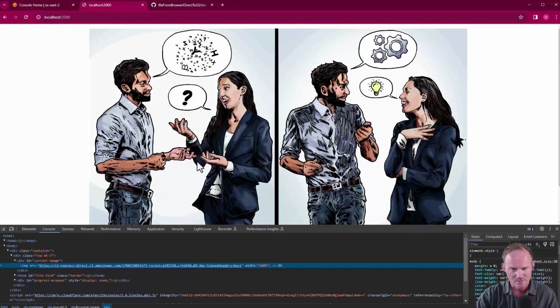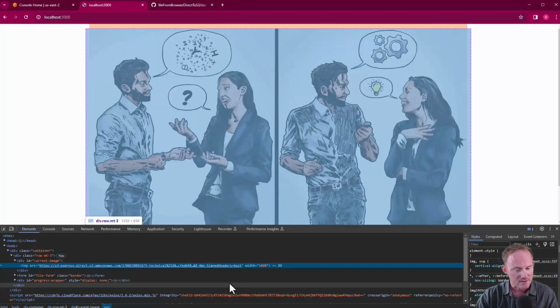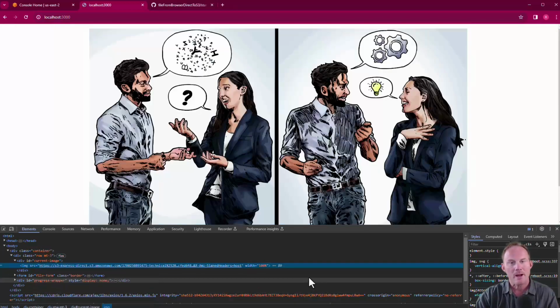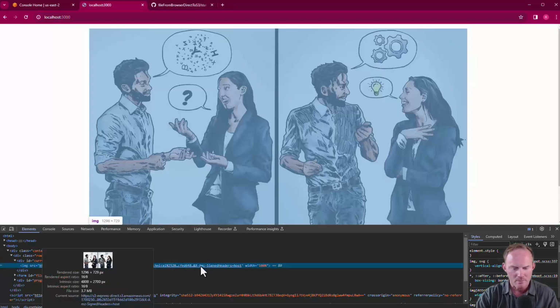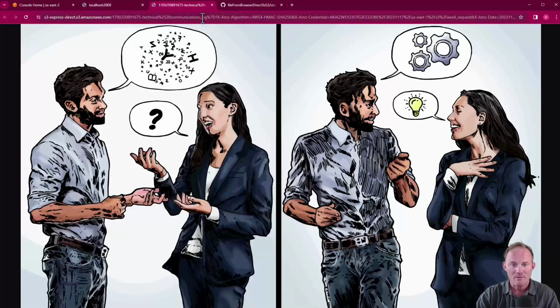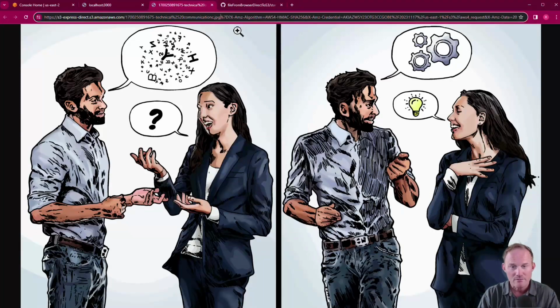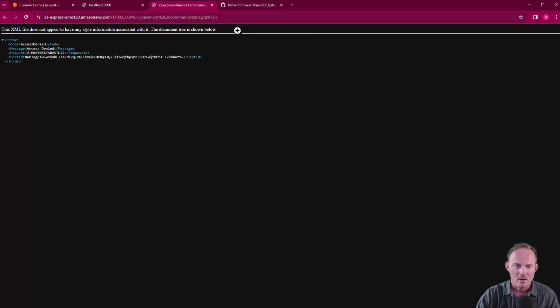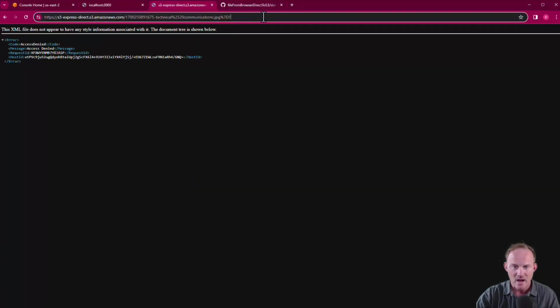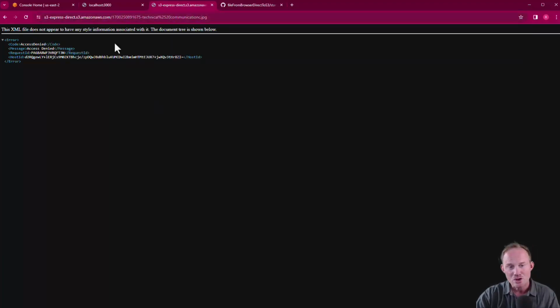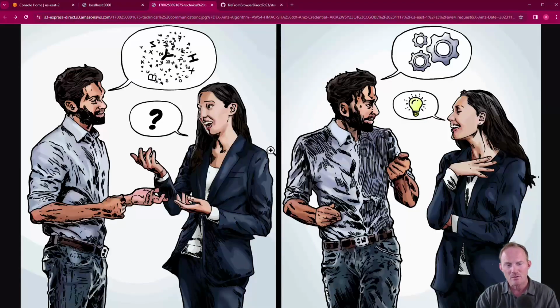If I do a quick inspect here, you can see this is at s3-express-direct, which is my bucket.s3.amazon.com. And then I'm pulling back a signed link here. Because if I try and open this in a new tab, it will load up. But if I remove all of this extra stuff here, all the way to the end, it's not signed anymore. It is access denied. I do not have access to that. And again, I will show you how to do that, but it's coming through with a signed link.